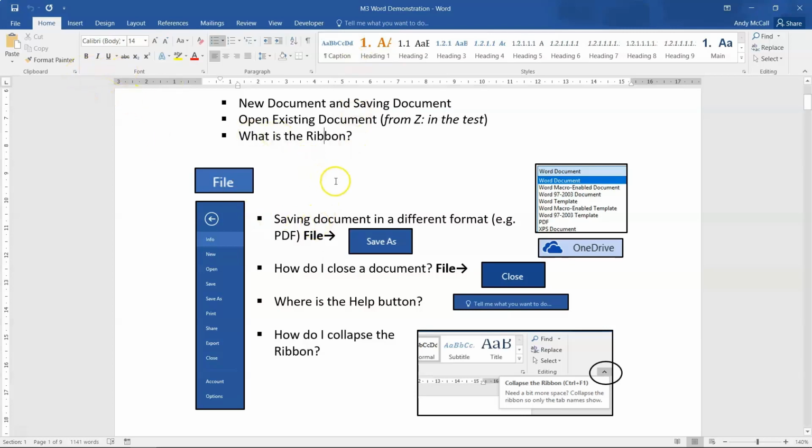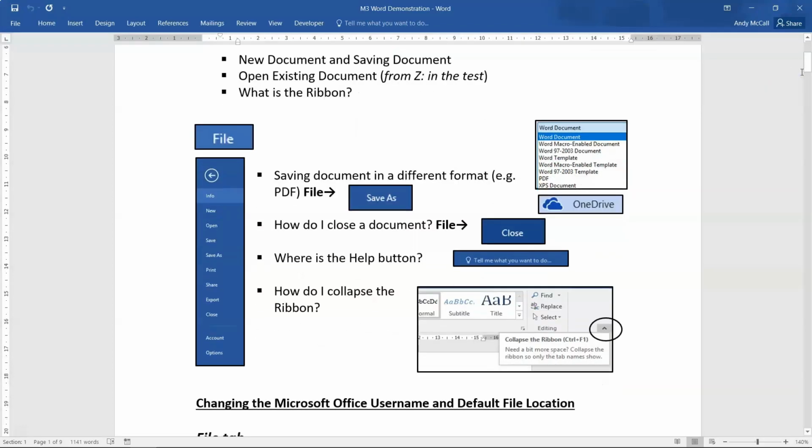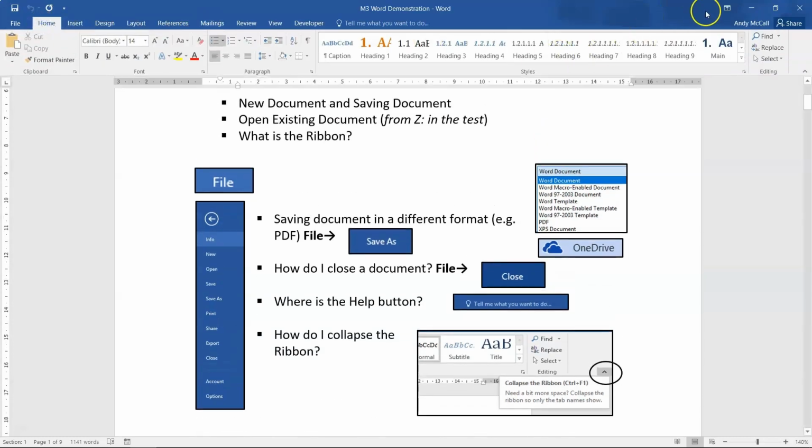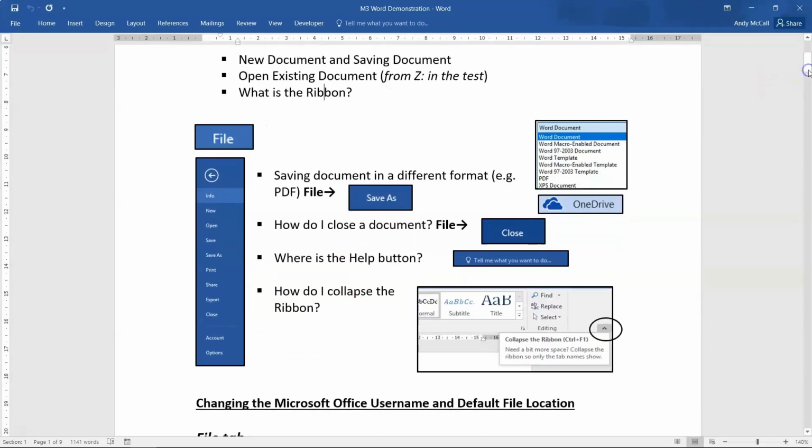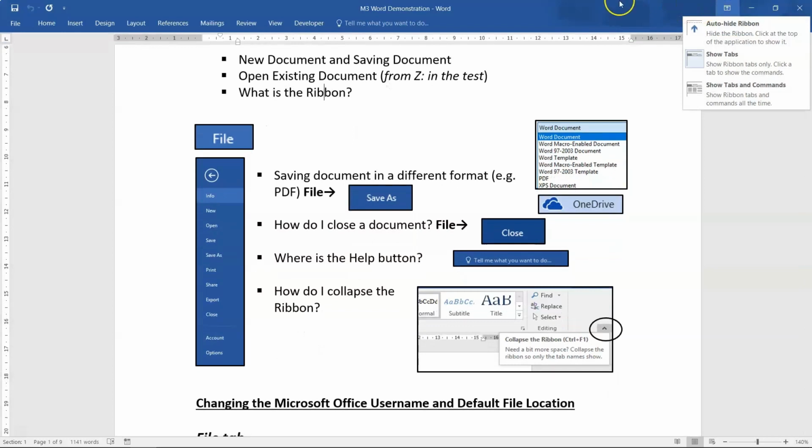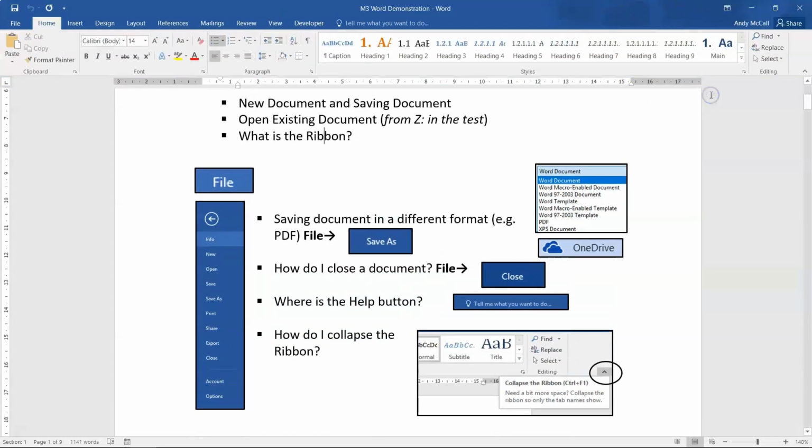When you're working on a document, you may find sometimes it's personal preference that the ribbon is getting in your way. If the ribbon is getting in your way, you'll see just here, you've got this arrow just there, Collapse the Ribbon. If I were to click it, it will collapse the ribbon for us. And a good way of getting the ribbon back is really quite easy. If we were to double click any of these tabs just here, we can get it back just there as well. Just click there, and you can also show tabs and commands through that option there too.